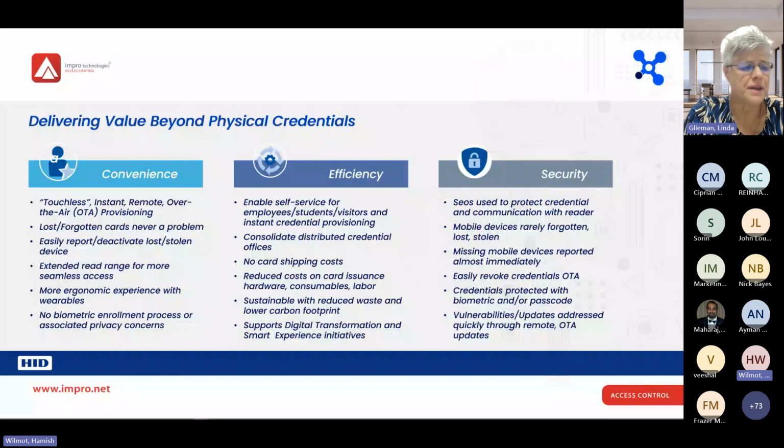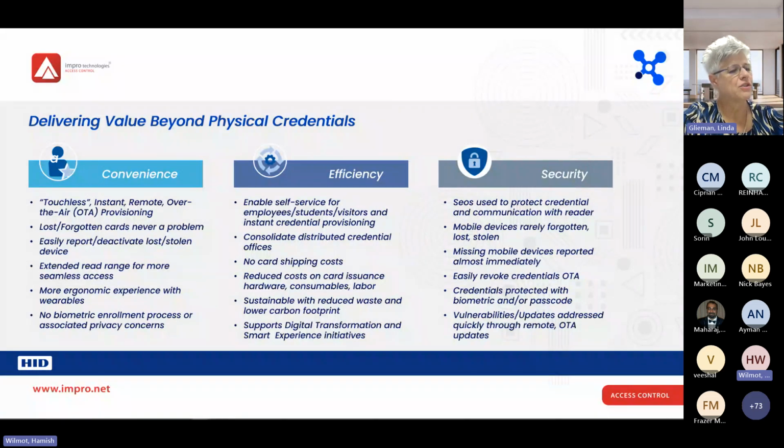From a security perspective, we must note that CRC is used to protect the credential and communication with the reader. Over and above that, credentials are protected on the user's mobile because of their biometric and passcodes to log on. Then again, when someone loses a mobile phone, they typically report it immediately and the phone is blocked.